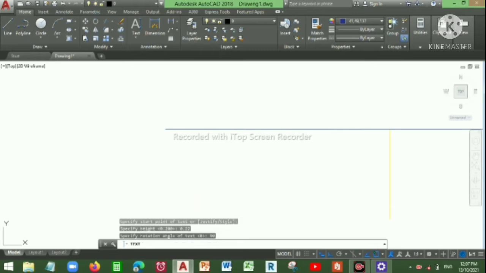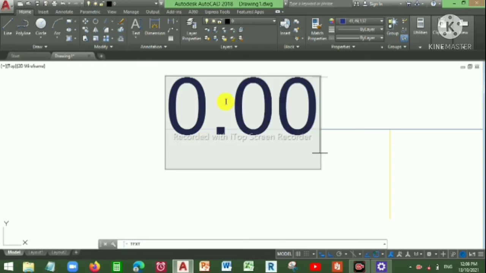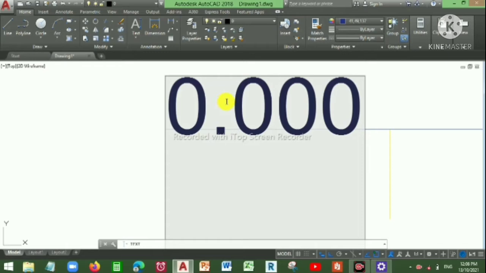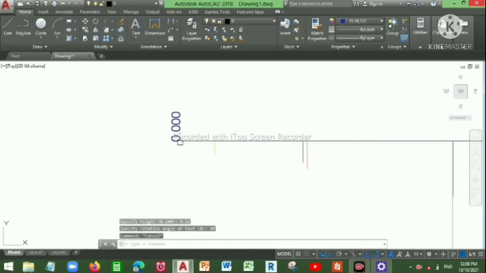Next you will be entering your text to specify all your points. You will be entering the distances of all the chainages. Firstly, my chainage is at a distance of 0.000 meters, so I'll be entering that first of all. I'll be entering my first chainage, 0.000. Click on enter, skip, and as you can see, I have my first chainage right over here.